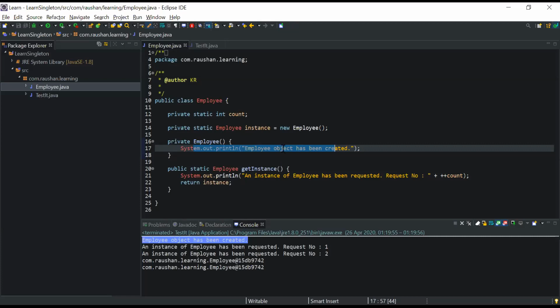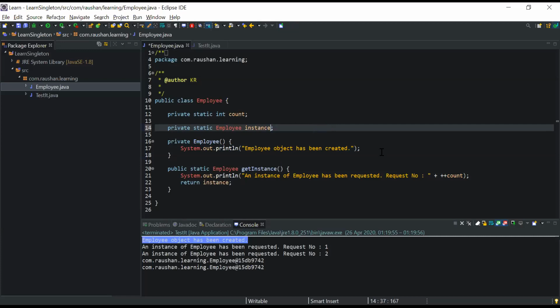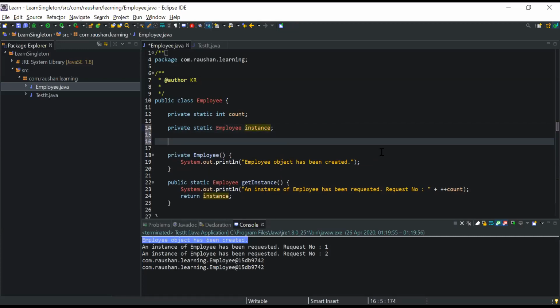Now, one more way we have for eager initialization is, what if I remove this from here and I will have one static block.